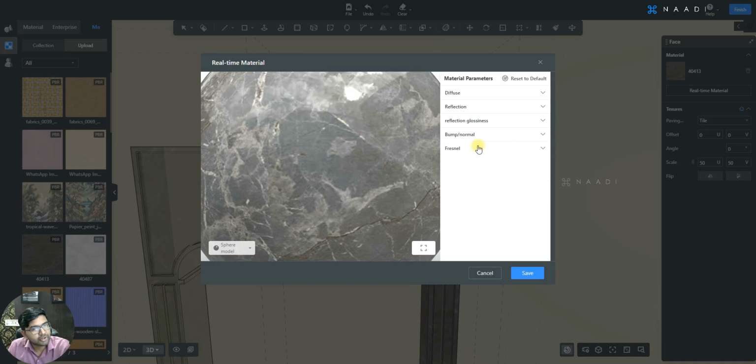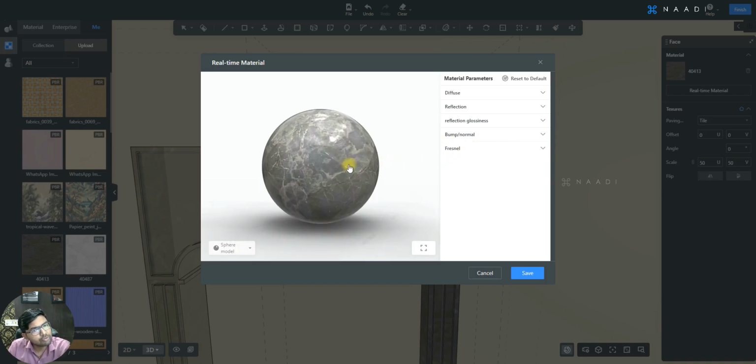And last one will be your Fresnel. Fresnel is something that has to do mostly with your dual reflective finishes. Something like your pearlescent colors or your velvets, where the reflection will be in one color and the finish will be in another color, right? In those cases, you should be able to precisely control the Fresnel. So these are all the different maps using which you could edit a texture.